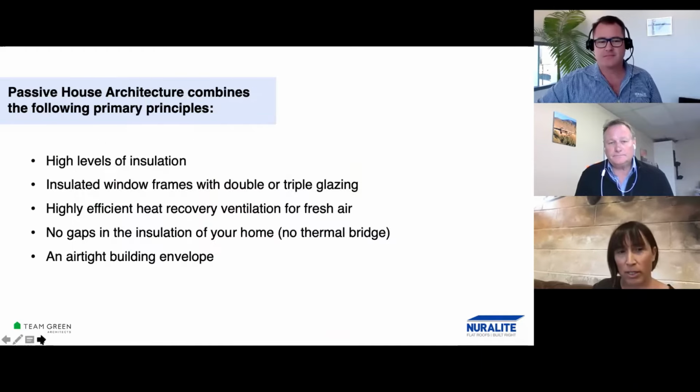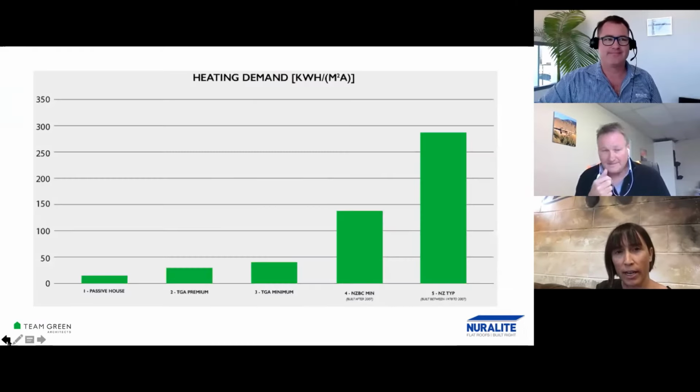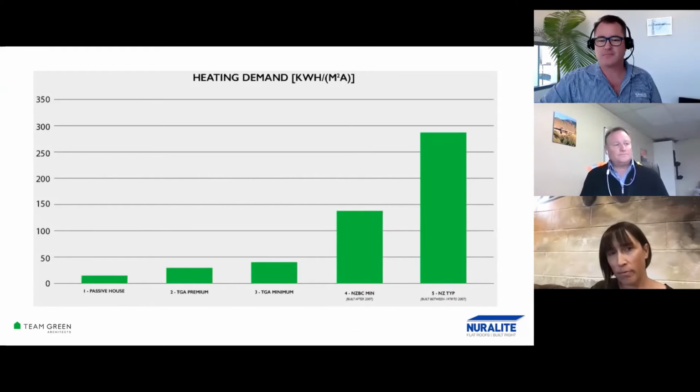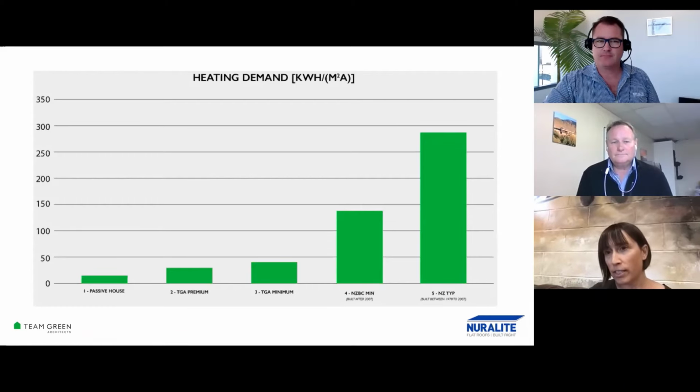Jade, could I go through to some of the details? Perhaps the detail. Oh, maybe I'll just touch on that graph first. This one I find really descriptive. It explains what the heating demand is when you start employing all of these things that we just talked about: the higher levels of insulation, good windows, air tightness, and balanced heat exchange ventilation. So the taller one is any house built pre-2007 when the code changed. And then you've got a house, which is number 4 here, which is anything that could be built now. And this is actually based on our house, the one that you just saw. So this would be what our house would be had it been built to building code in this area.